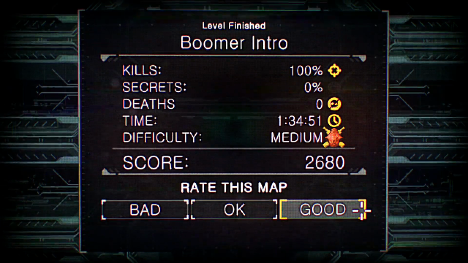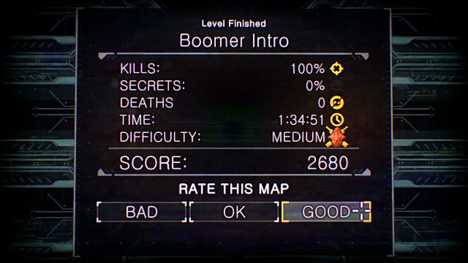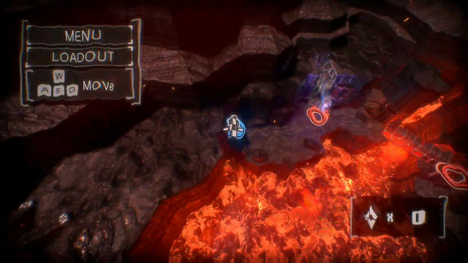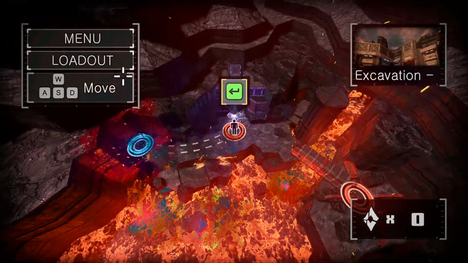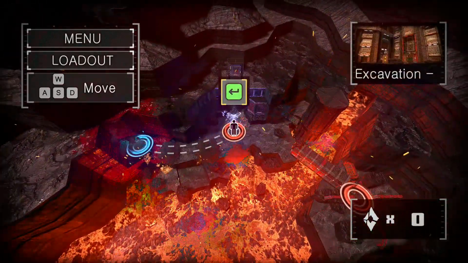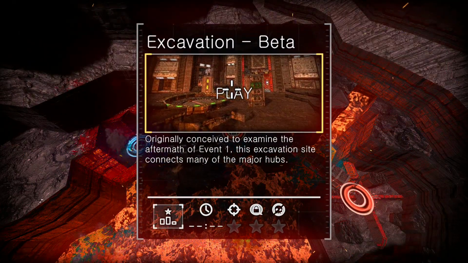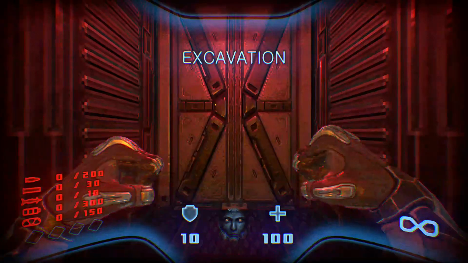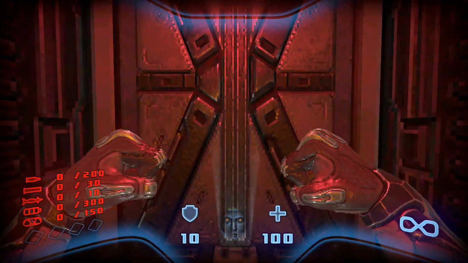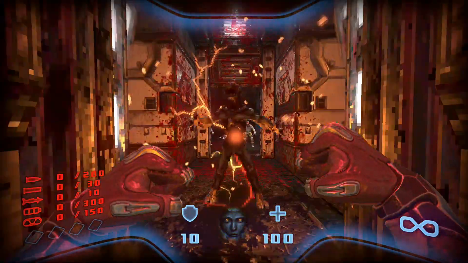I also like the end game stats screen with a score. I actually do enjoy the fact that they include a score. It really makes me smile. And I like the overworld map, kind of like the old games had, like Doom and all that. It very much feels retro while still having a pretty futuristic feel to it. At least that's my opinion of it. I even like the title of the map, Excavation. And the spawn-ins, I mean, it's great.